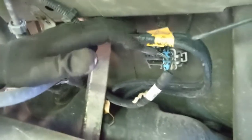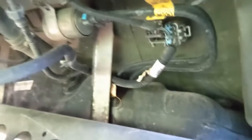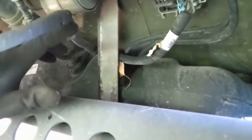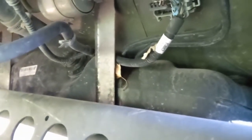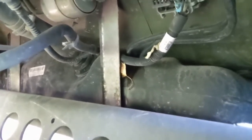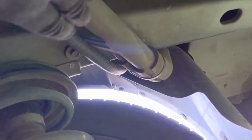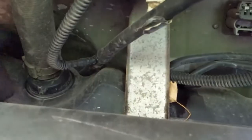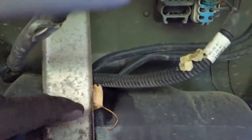This tank has to be dropped because we need to determine whether it's the tank itself or a fuel line — right here is the fuel filter and these are the lines coming from the tank. Maybe it's just one of the lines not sealing right on the fuel pump. Definitely this tank needs to be dropped to see what's happening up above it. But we found our fuel leak just by a visual inspection. Some other areas of concern would be the filler neck — giving that a good inspection, as those are also leak points.